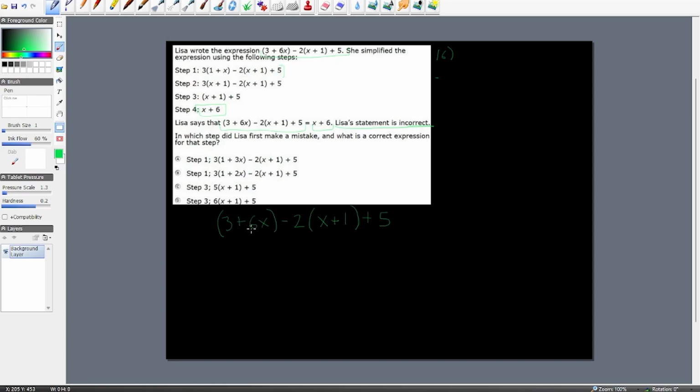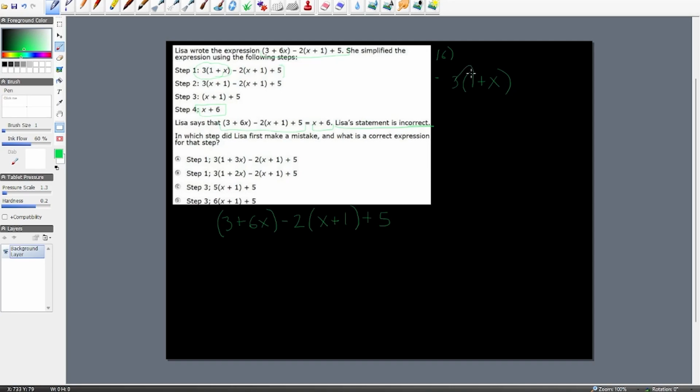Now, I'm going to point out something they did here, which we haven't done a lot of, but I think you'll follow pretty straightforwardly what they've done. As a quick aside, I want to look at an example, and then I'm going to jump back to the problem. Let's say we have 3 times 1 plus x.